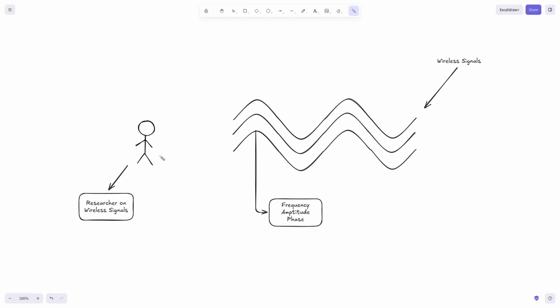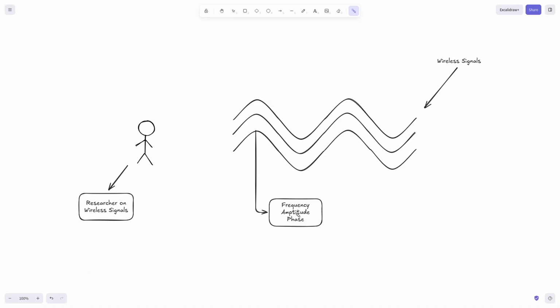Now, suppose there is one guy, a researcher on wireless signals. He was thinking that if somehow he got some kind of superpowers, he could see all the waves and wireless signals around him, access those signals, and change their properties like frequency, amplitude, or phase.